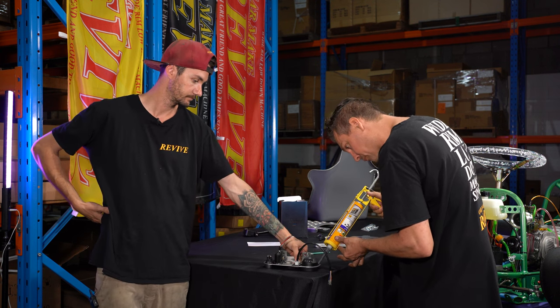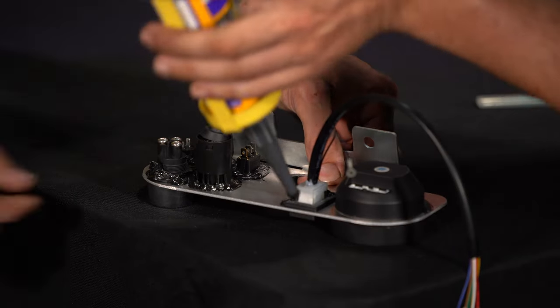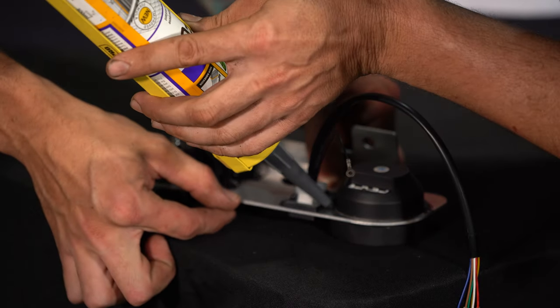Doing a great job. Thank you for holding it. Let me rotate it. Is that it? Yeah, it doesn't have to get it everywhere.